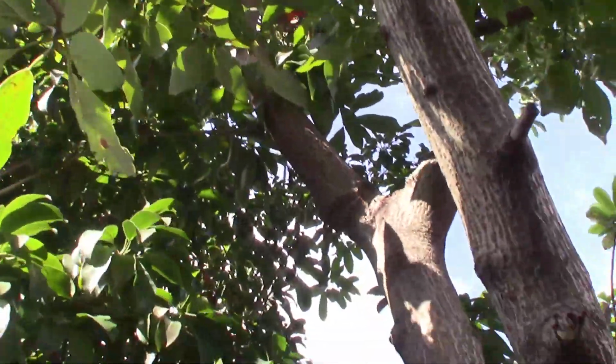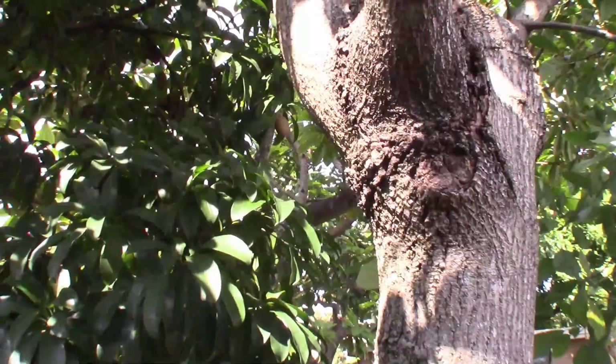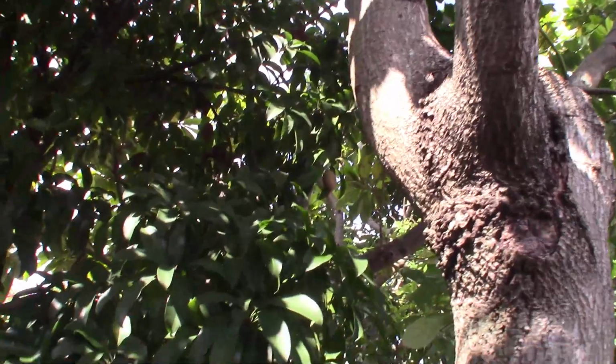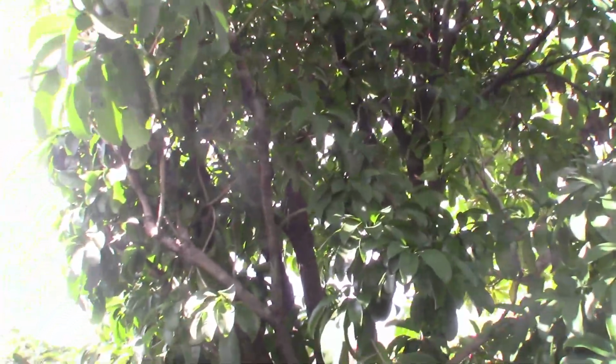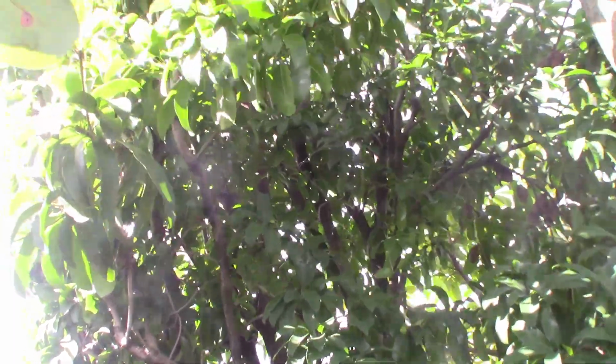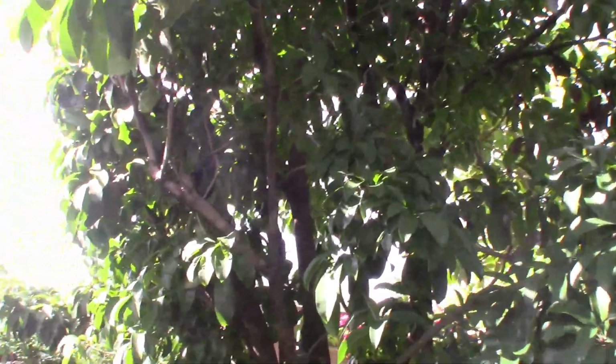And I'll be ready to harvest those. And then once I'm done, I'll cut the tree down to about 10, 12 feet and keep it shorter. Just like this Sapodilla Níspero tree, I'll trim it down now. So I got a good harvest off of it. But now I gotta trim it down because it gets too tall, and then you can't even get the fruit.